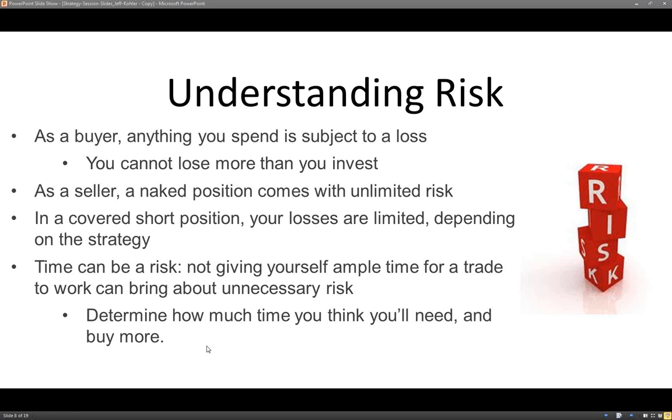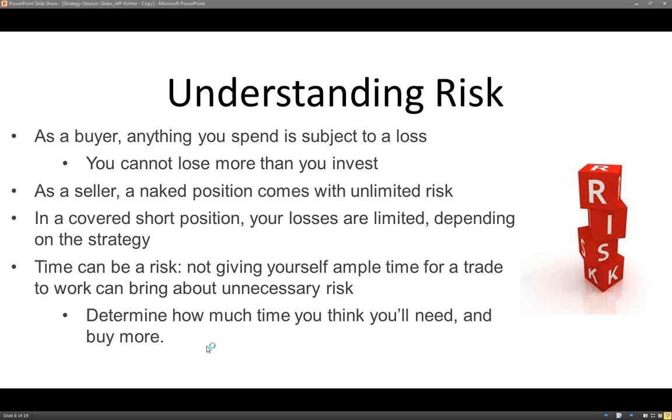Now I try to, let's say if I'm buying these options for 50 cents and I realize that the stock has broken down, it's not going to go my way, I might try to get out and maybe get 20 cents, 15 cents, or get what I can out of them and not take the entire loss, so that way it's not an entire loss of premium, but I'm at least position sizing myself that way. And if I'm able to get out with a little bit of premium left, I'm happy. I didn't take as big of a loss as I could have. And all this still being a very small percentage of the overall account.